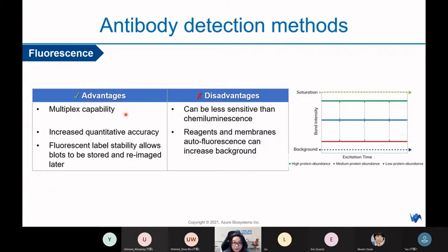It allows you to visualize proteins that cannot be separated properly in the gel electrophoresis step. For example, in a post-translational modification study, the total STAT1 protein and phospho-STAT1 protein are not much different in terms of molecular weight. Thus, you cannot separate them in the gel electrophoresis step and on the blot as well. So in this case, fluorescent Western blot is the best option to detect these two proteins at the same time on the same blot. So you do not need to strip and reprobe or have another blot just to stain for the phospho-STAT1.